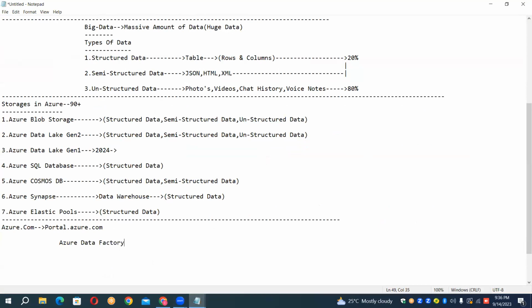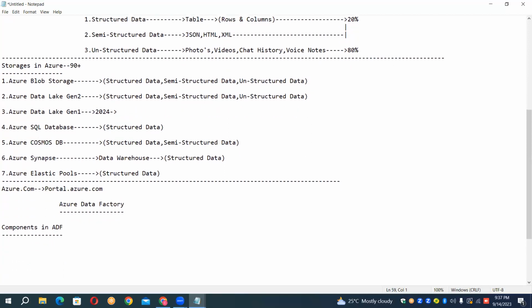So now guys, to understand, learn and know Azure Data Factory, first of all, we require to know the components in ADF. So how to know the components in ADF?